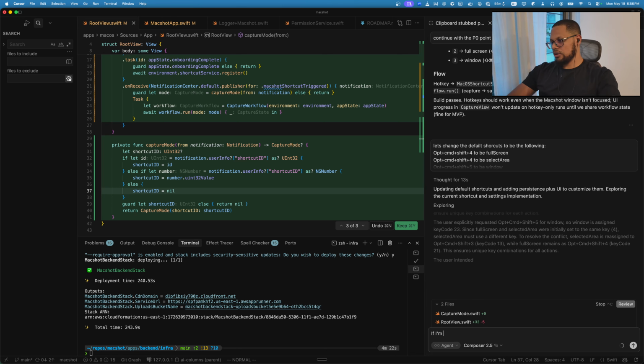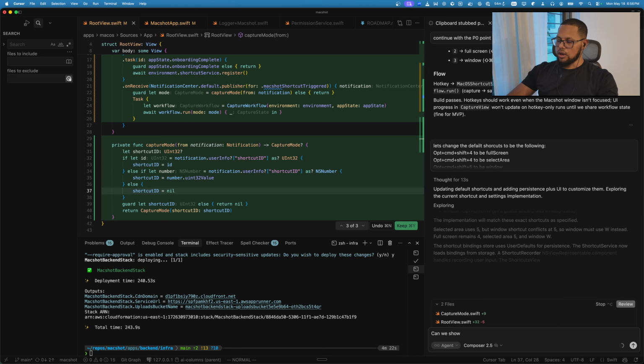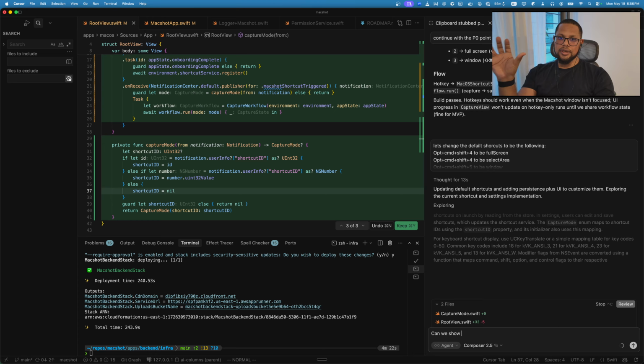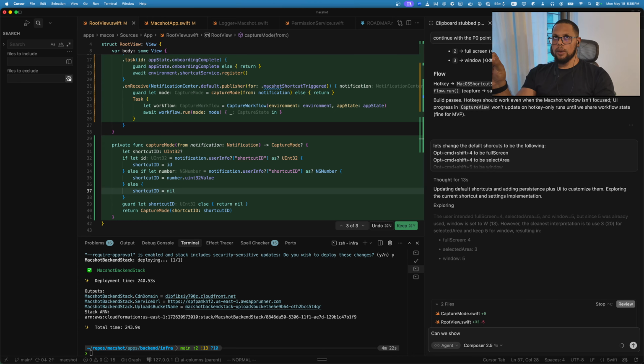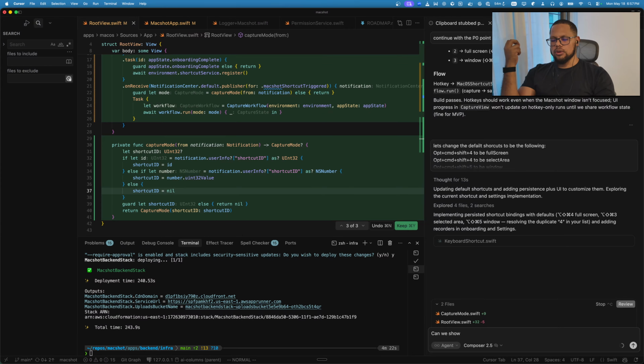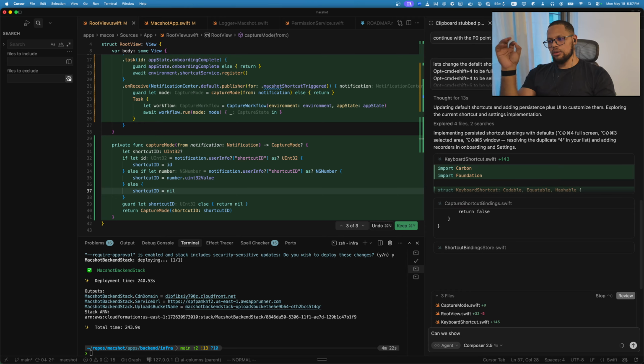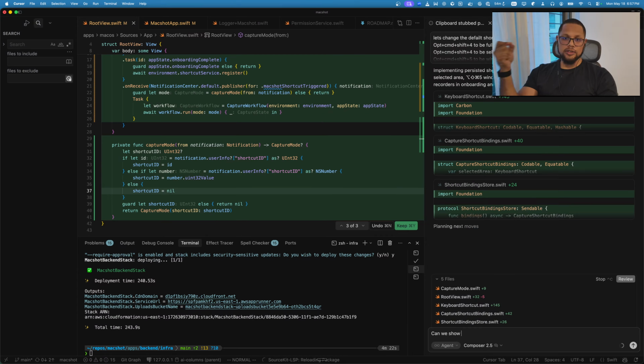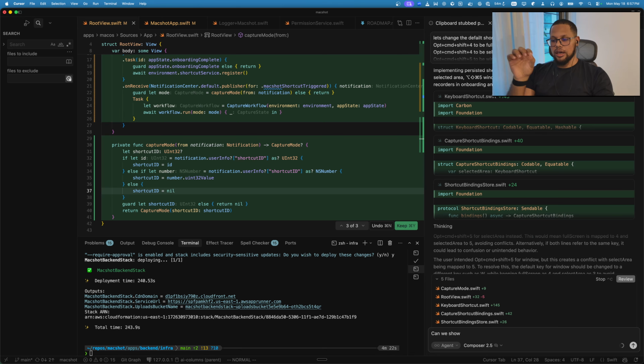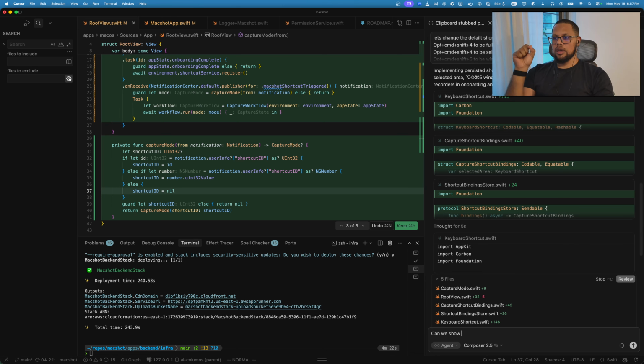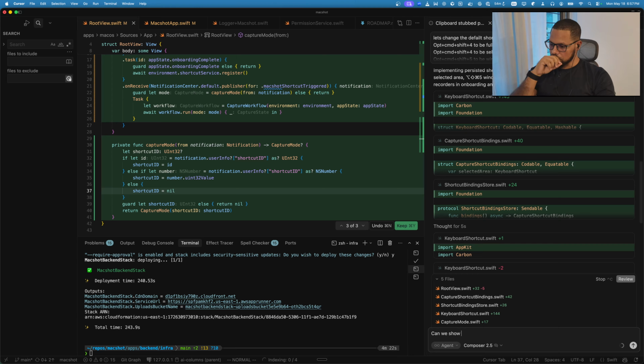I would like to, instead of showing just the alert, I would like to show, if you are trying to capture a full screen and you have multiple displays, the preview of the displays, and to select that, and also the checkbox to remember my answer.